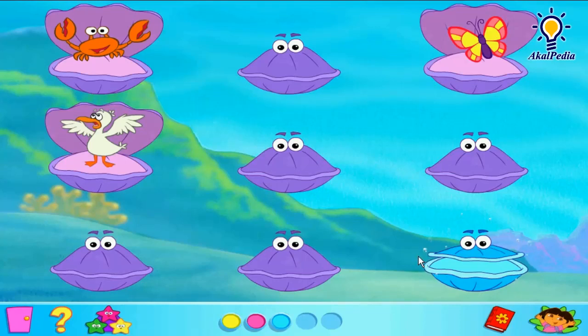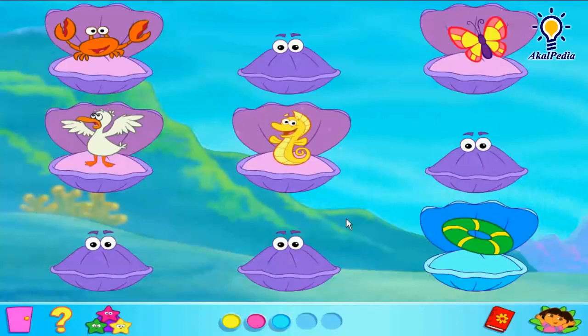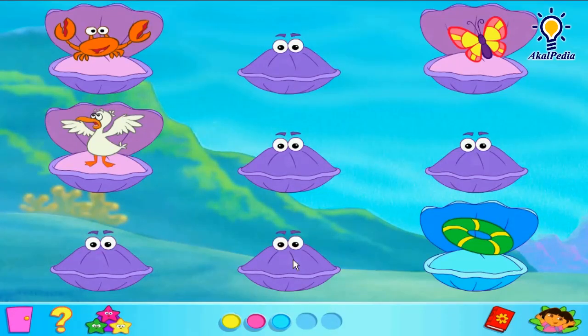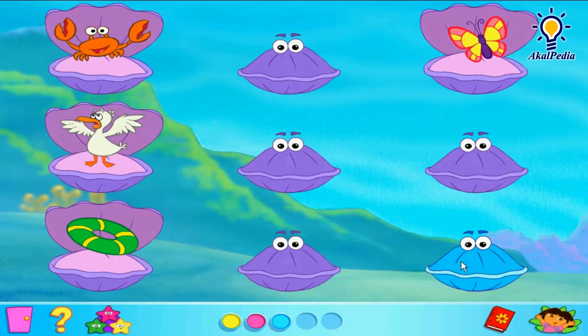Abre. Abre. It's the rubber ring. Where's it hiding? Abre. Abre. Oh, salah lagi. That's not the right clam. Never mind. Have another go. Click Abre. Abre. Oh dear. Salah lagi. The rubber ring is in here. Let's try and find the next thing.